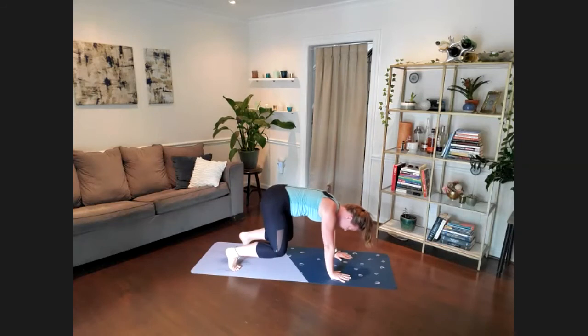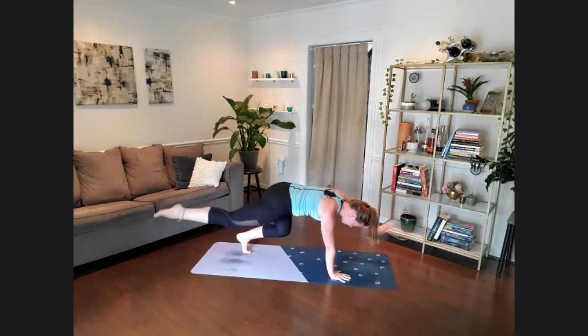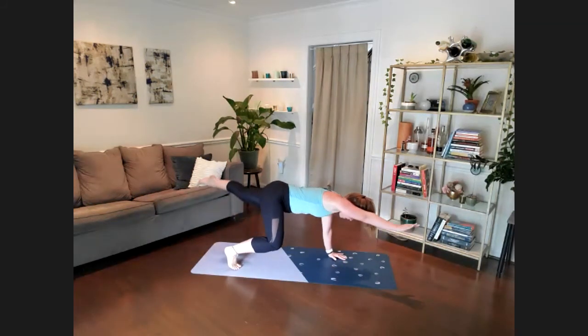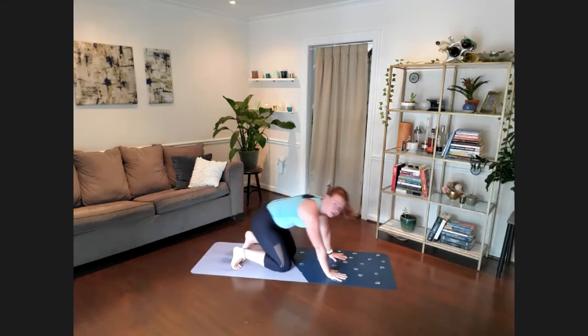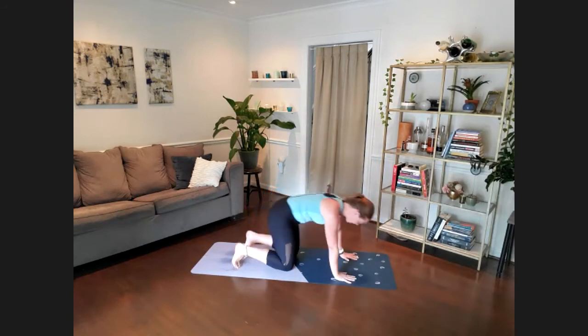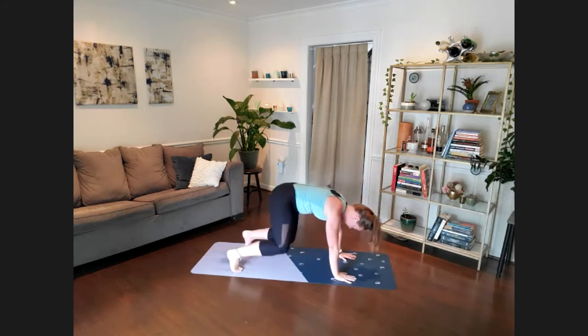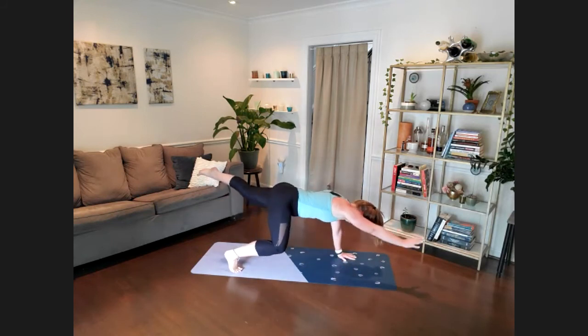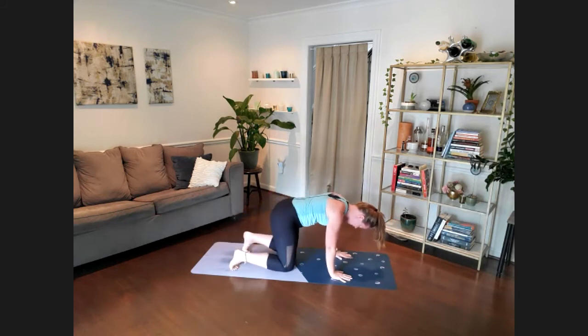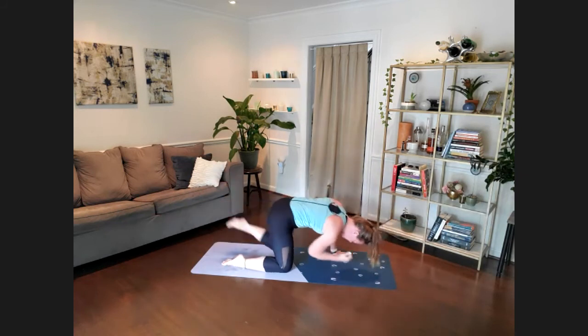Extending out for this one, we will alternate. So if you're doing this floating one, we're going to extend out, and then rather than pulling in towards center, you'll set both down and then move to that other side. So either of those options, if you're down on hands and knees, stick on that same side and getting it going here. So knees floating, we're alternating, knees down, we're on that same side. I'll let you know when to switch.